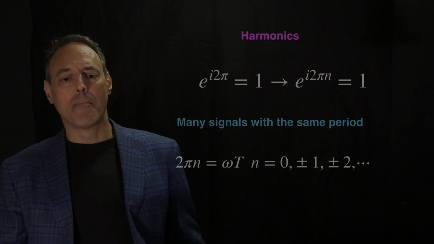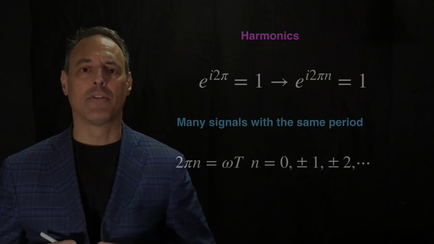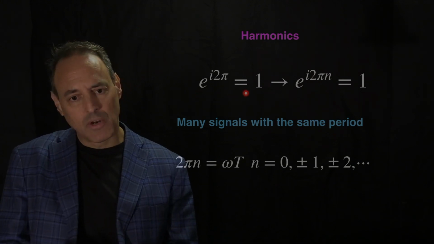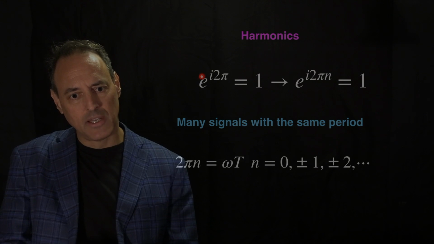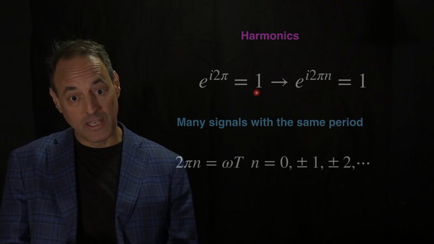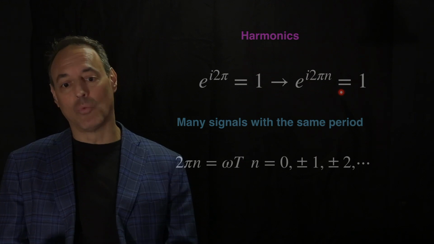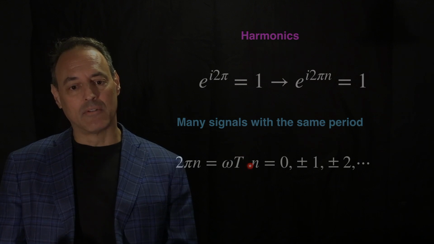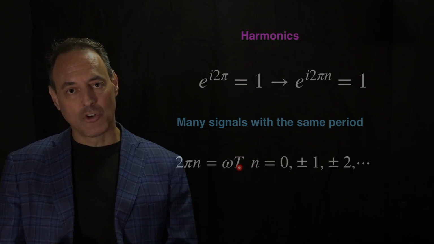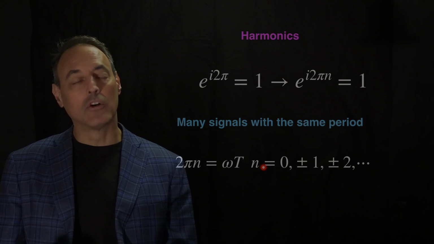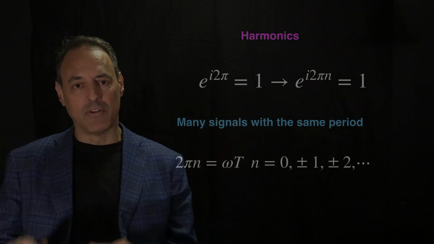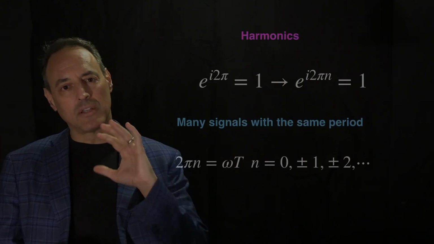All right, let's talk about harmonics then, because we've already talked about the fact that these signals are periodic. But one of the calculations we did right at the beginning is we said, hey, to calculate that period, I say e to the i 2 pi is 1, but really e to the i 2 pi n is 1. So this gives us a much broader view of computing a period, right? Because you could have this condition hold, and so there are lots of periods T that can work, for n equals 0, plus or minus 1, plus or minus 2, and so forth. So there are different ways to pick the period of a signal, and oftentimes we're interested in the fundamental frequency.